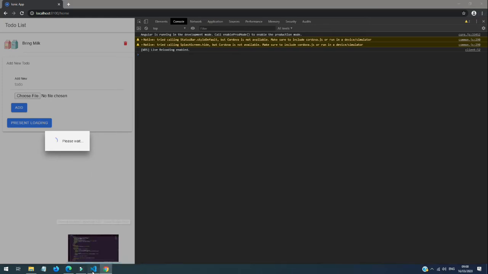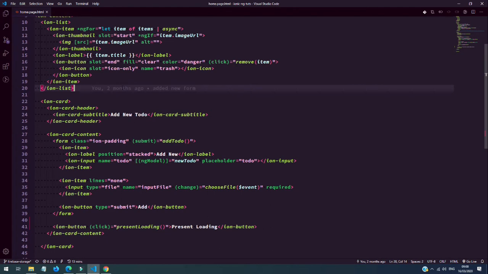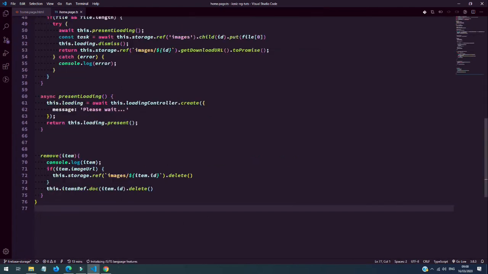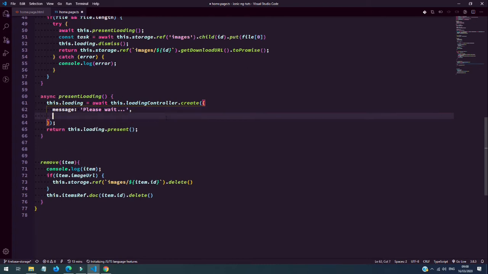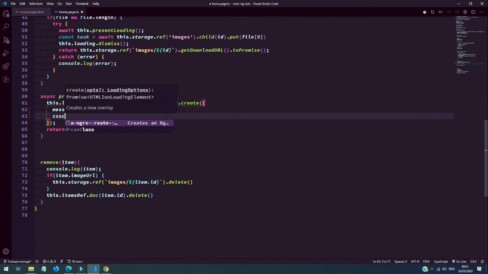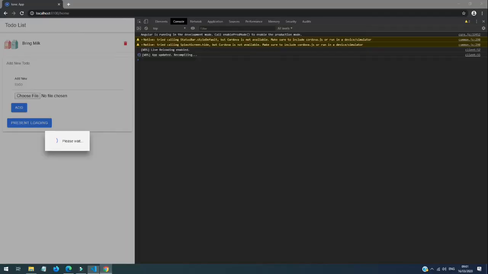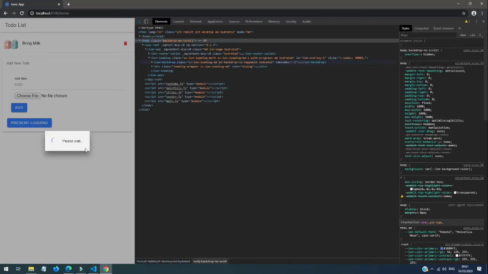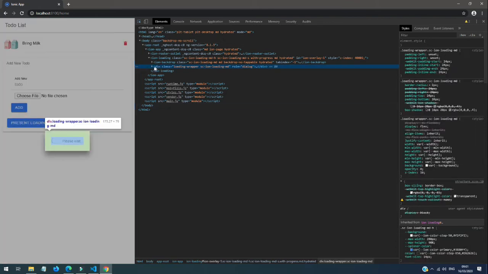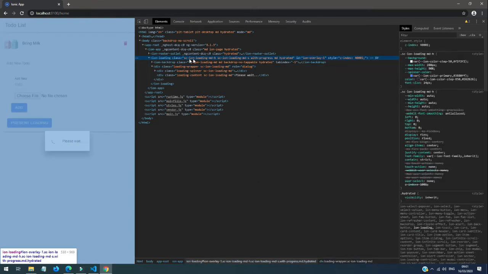So first we need to add a class to this Ion Loading. This also accepts a CSS class. Let's see where this class is added. We can see that this is our loading wrapper, and this Ion Loading has our new class, with-progress.